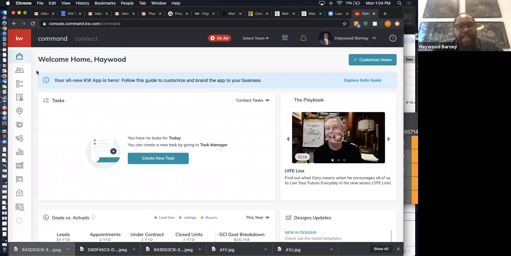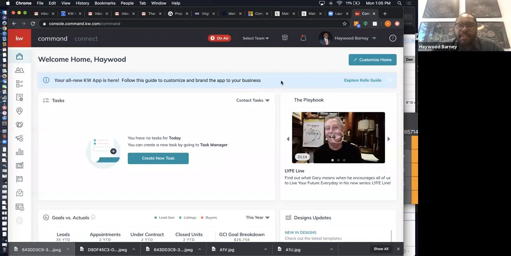Some of you probably already have a lot of this stuff, but I'm just going to go through some of the things that you should check for to make sure that you're doing everything as well as possible. I'm also going to go through some of the applications that Command has that we can connect to, and give an explanation of what they are and what they should be doing for you. And then you can decide if you want to use them for your business. All right, so without further ado, let's go ahead and get started.